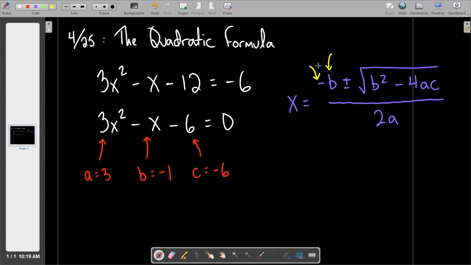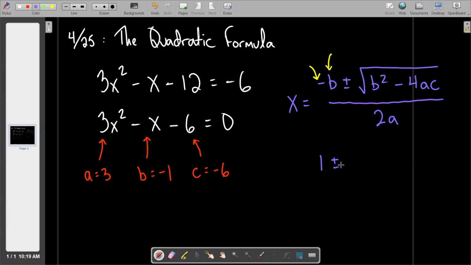So if I take -1, because that's what B is, and I put it in place of that spot, what is that going to say? It's going to say +1. And I'm not going to write the x equals for a while. I'm just going to let that go. So here it is. We're off and running. The negative B became a +1.